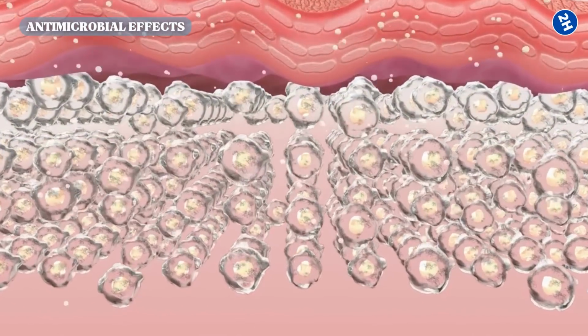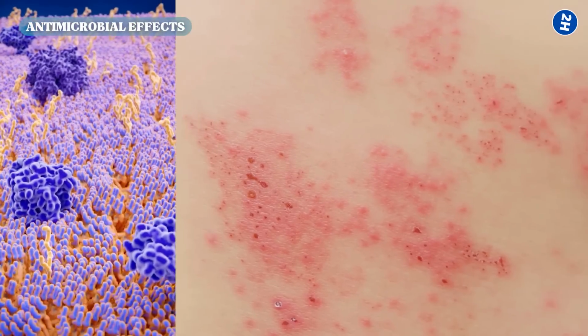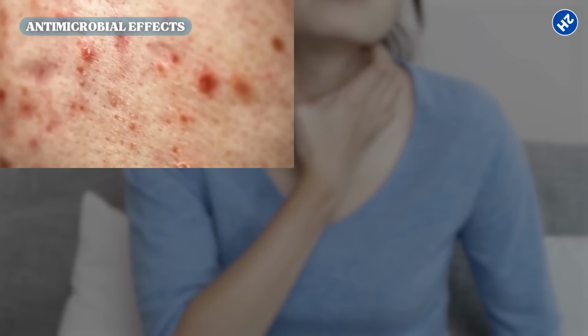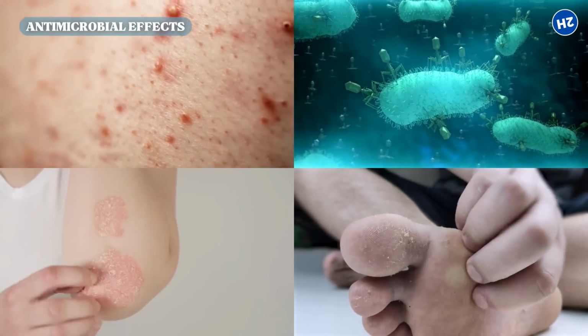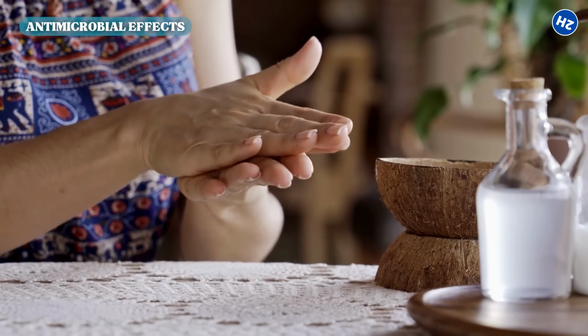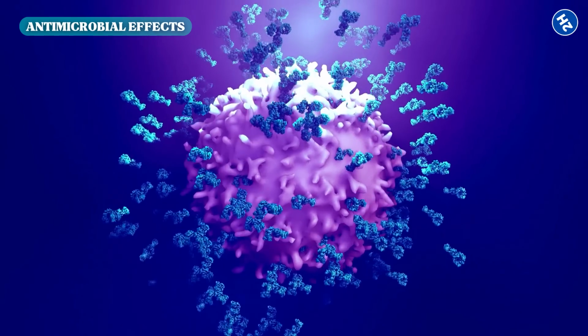Moreover, coconut oil's antimicrobial effects extend to topical applications. Dr. O'Neill notes its use in treating skin infections, as it can penetrate the skin's lipid layers and deliver its antimicrobial compounds directly to the site of infection. This makes it beneficial for conditions such as acne, eczema, and fungal infections like athlete's foot. Additionally, coconut oil can be used as a natural moisturizer that not only hydrates the skin, but also protects it from microbial invasion.